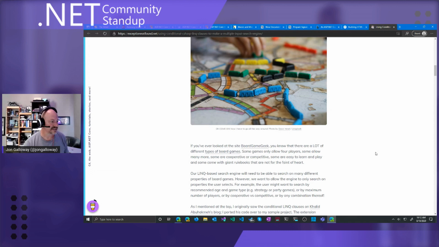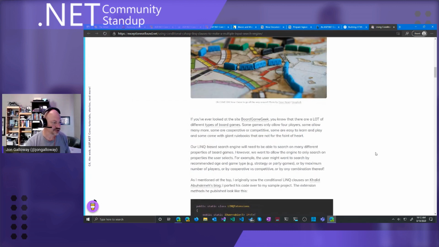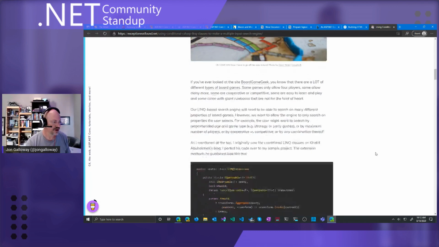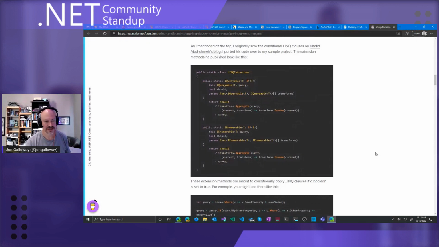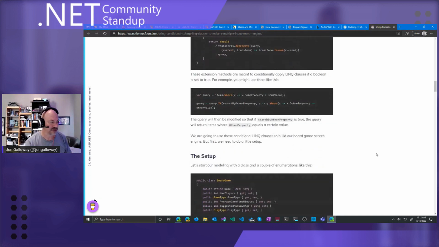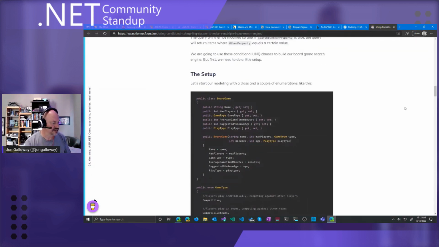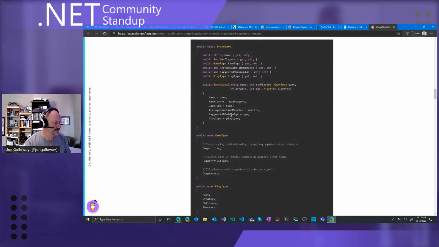The idea here is a board game search example where you could say, I would like to search for different board games, and if I'm searching for a number of players, then allow me to input what the number of players is. And if I'm searching for other kinds of stuff, then put in additional search features, like play type, minimum age, that kind of thing.